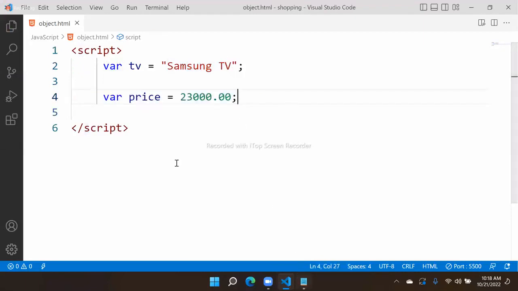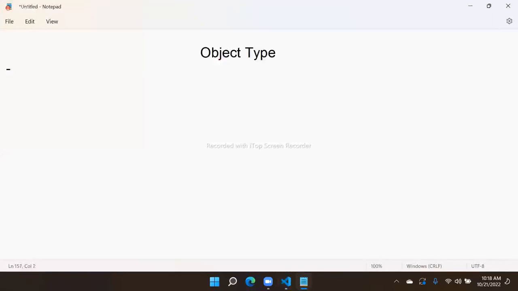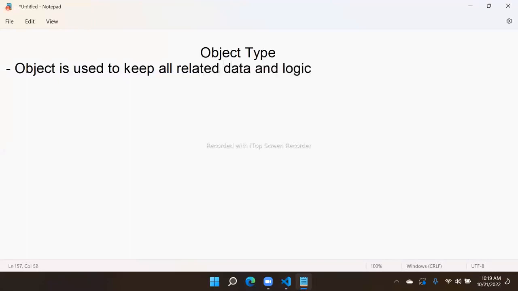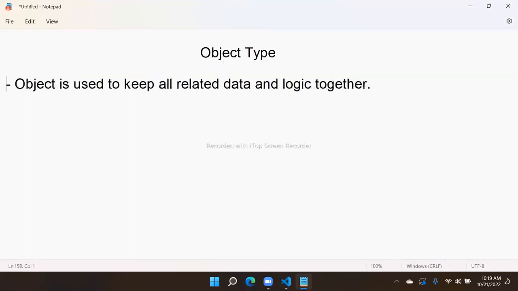So the concept of object is, object is used to keep all related data and logic together.